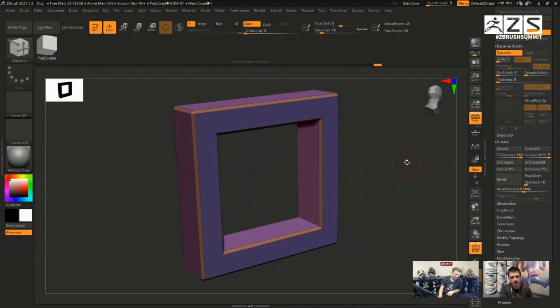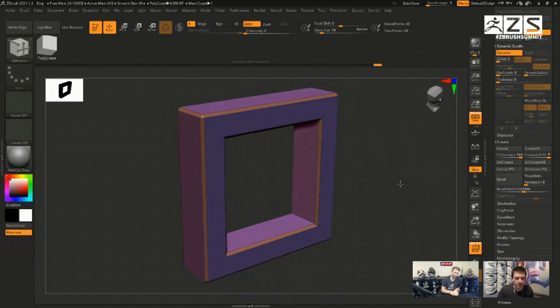Now, when you use this feature, it works best with surfaces that are convex. If you think about a spoon, the part where you put your cereal in and eat is the concave side, and the other side is the convex side. So if you have shapes that are doing this, not this, this is where the bevel width slider is going to give you the best results. You can take any object that has polygrouping on it, hold down control, drag the bevel width slider, and it'll split those polygroups apart and then generate topology between them. So there you go, Paul.